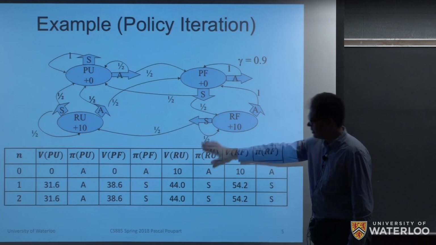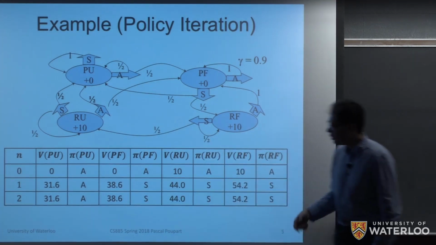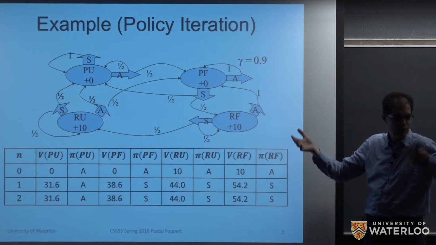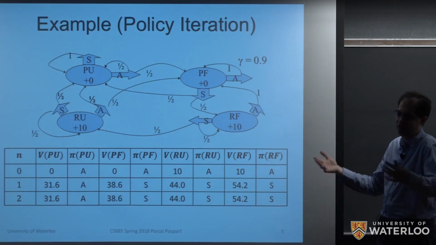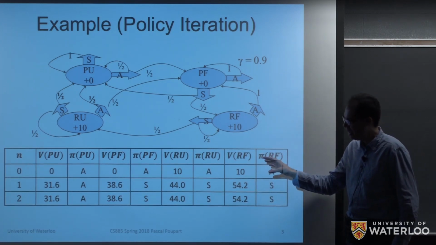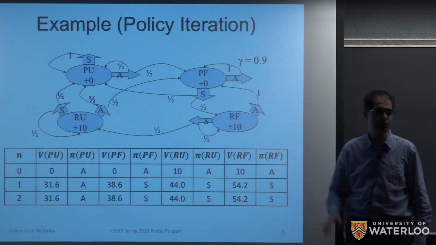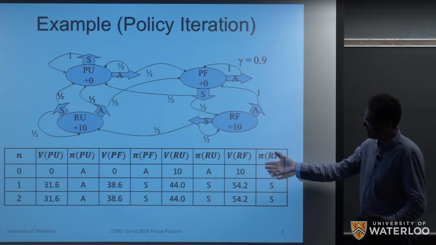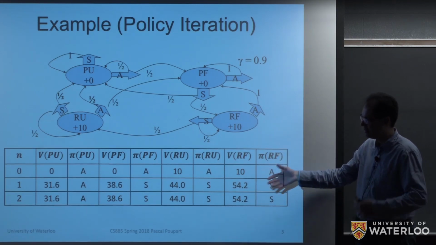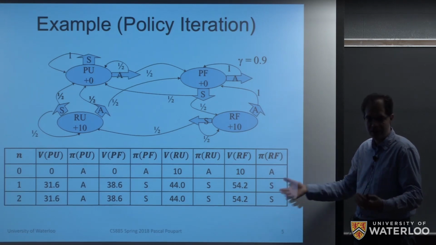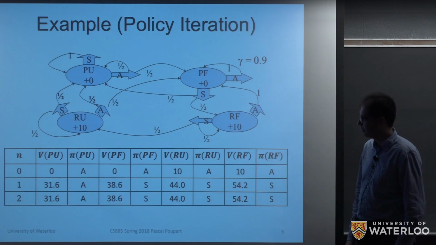Okay, so this illustrates how the algorithm works. For this very simple example, it effectively just took 3 iterations. In practice, obviously, it might take more iterations, but a nice property of policy iteration is that the number of iterations tends to be small. In the worst case, it might be as many as value iteration, but in practice, it tends to be a lot smaller. Often on the order of 10 iterations is enough.